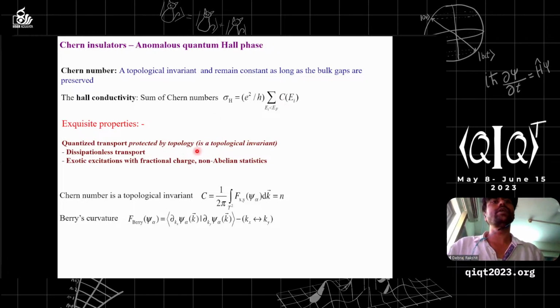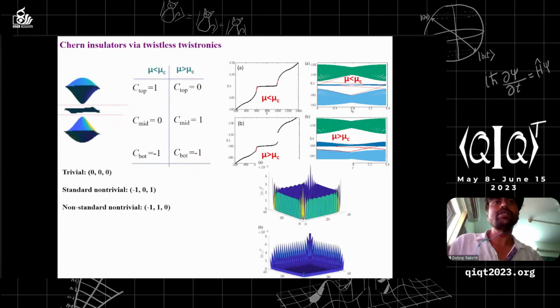And how to calculate this? What is this Chern number? They are a certain kind of topological invariant, directly related to Berry curvature, which follows from the Berry connection. You have to go to momentum space and look into Bloch wave functions. But you have to remember that in our systems, our band structures can be degenerate, so we have to calculate a non-abelian variation of these curvatures. There are some ways of doing that.